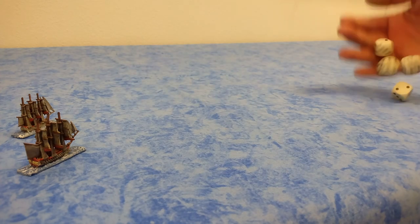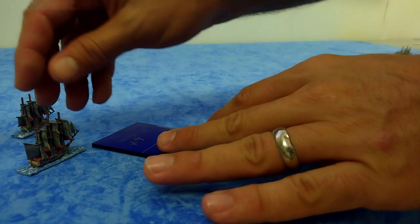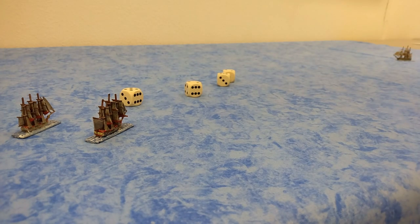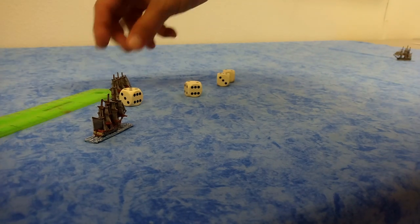Sailing points for the Ajax first. You know, we should really start with, we should probably not have done that. He's only going to move 2 inches this turn. So I guess it doesn't matter. We'll just leave him on the heading back to back like that. And then for the Kent, we're going to roll 3, and he gets to move a grand total of 4 inches. You do not have to use all of your movement points, but of course we pretty much will.